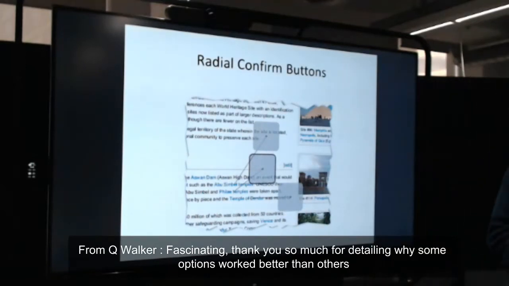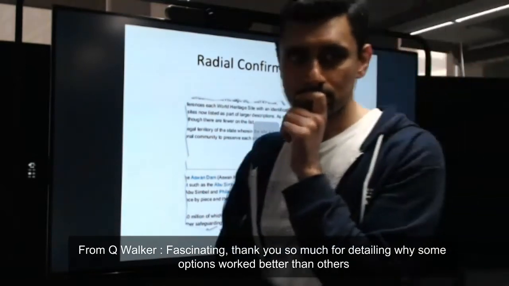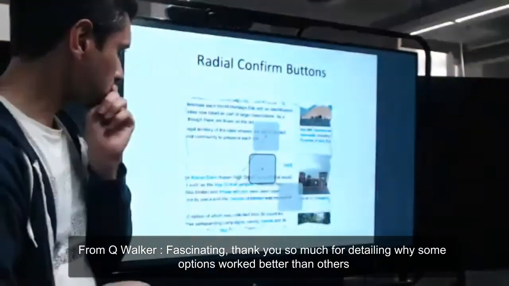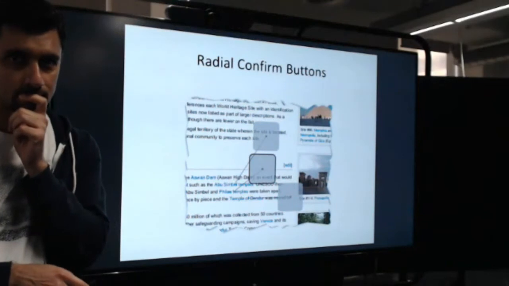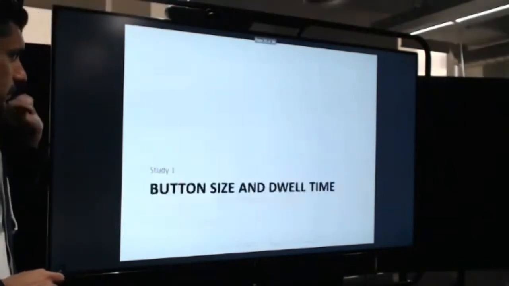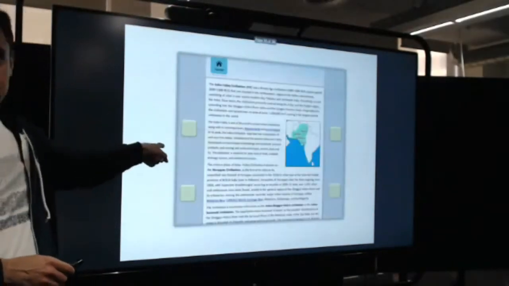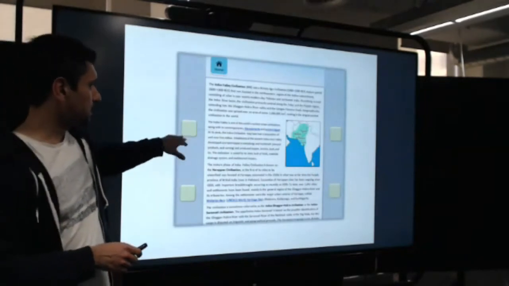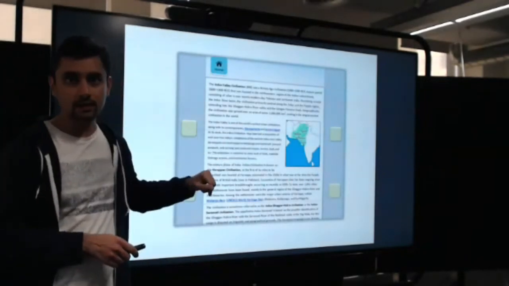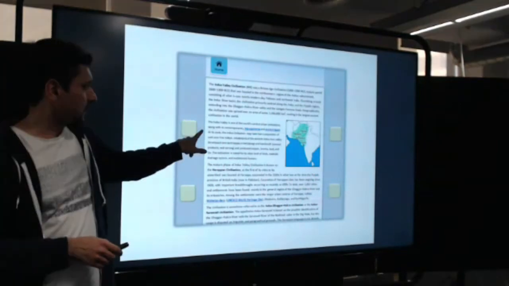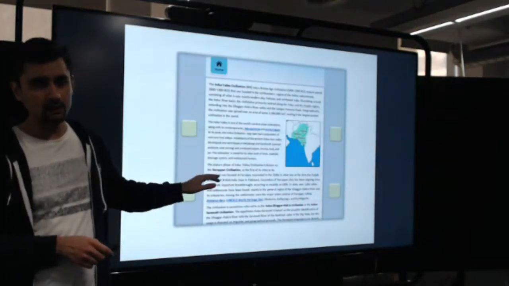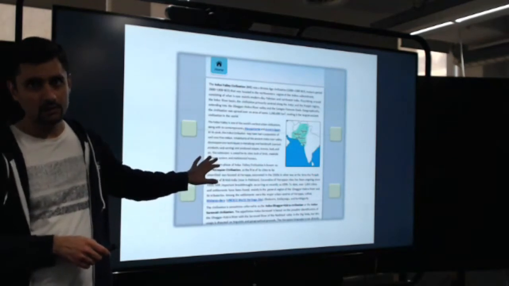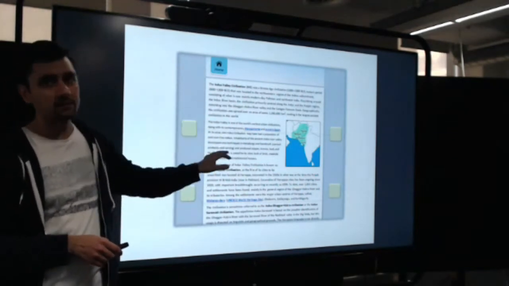But you didn't try a mix between the radial and the multiple choice, like having a line linking directly? Based on those initial studies that we did, something like this, you mean, right? So there are multiple buttons, but there is a line connecting to the buttons. Yeah. So based on this, we felt that these lines were aesthetically reducing the quality of the interaction. So now you have these lines appearing and disappearing all the time.